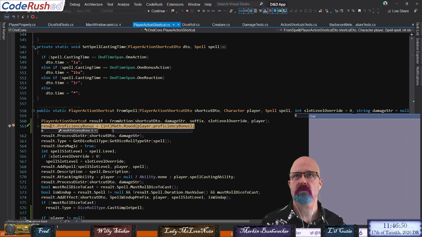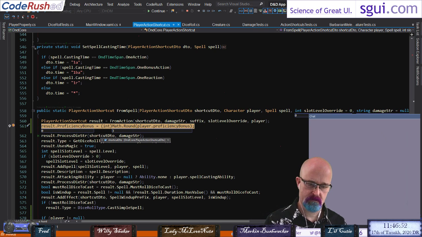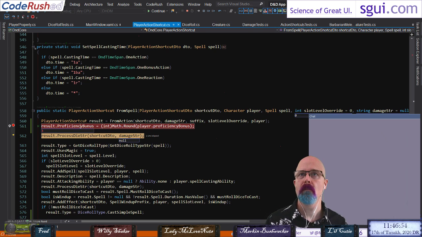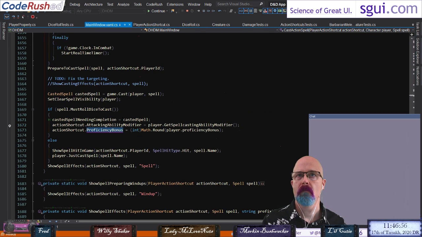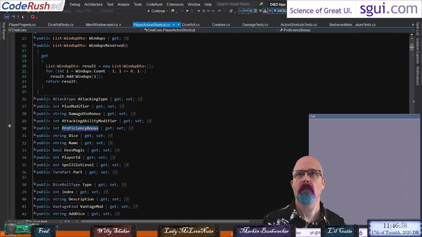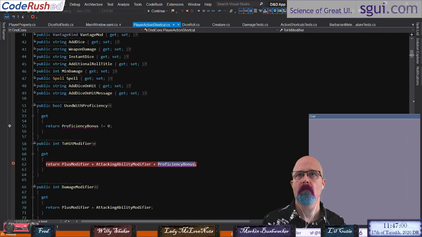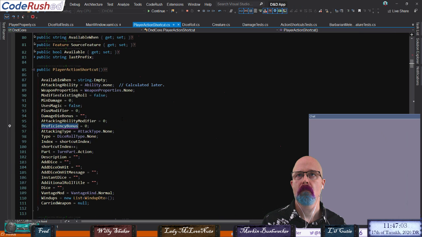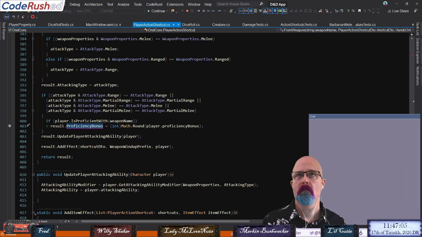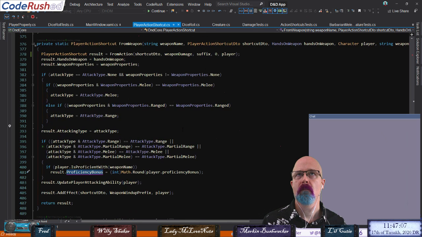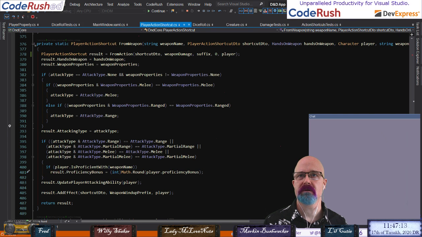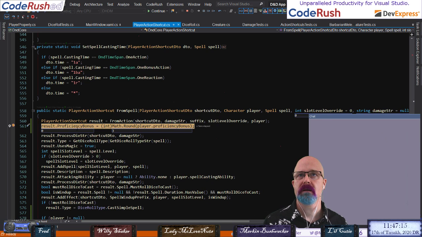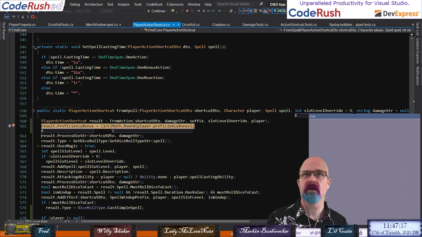Okay, here we're setting it to 3. I don't think we're going to get down here, at least not with the Chaos Bolt spell. We don't need to worry about that. They're just being set to 3 again.